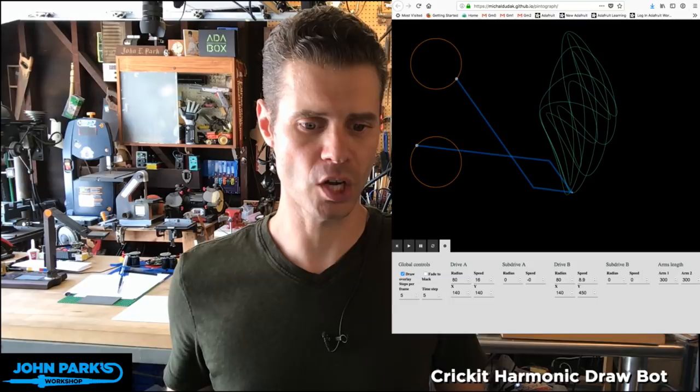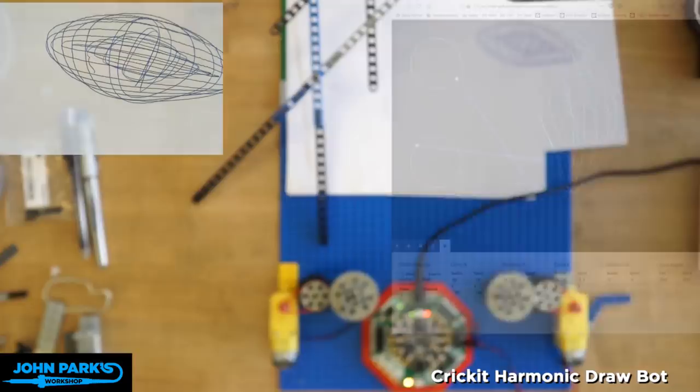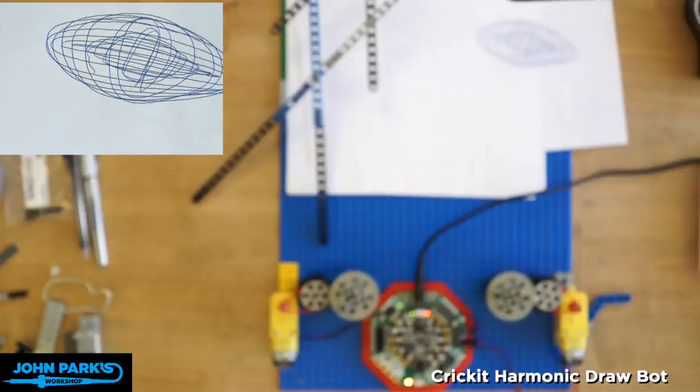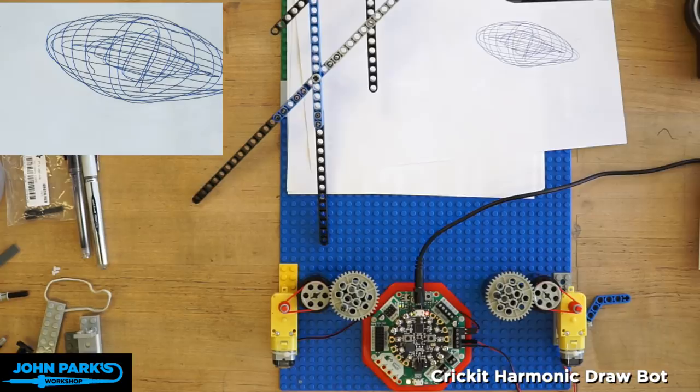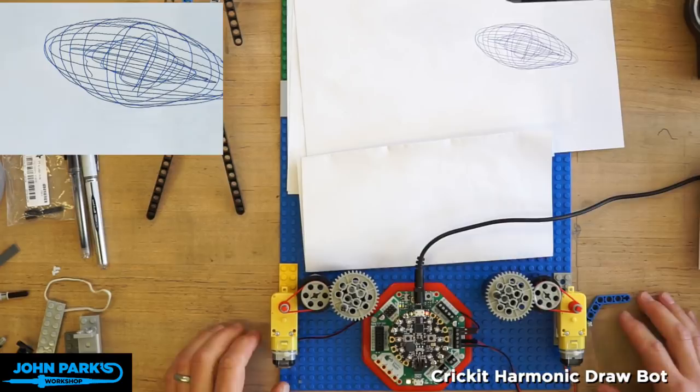So now let's go over to the workbench and I'll show you the version that I have built, and we'll put it into motion. So, my focus is gonna hate me because of those Legos. Ha. I might cover that with paper too. Notice that this camera autofocus flips out a little bit when it has high contrast repeating lines. So here you can see, I'll move this forward and I'm going to zoom in.